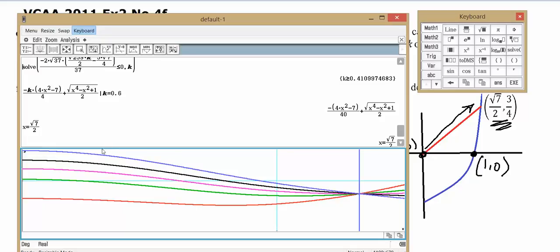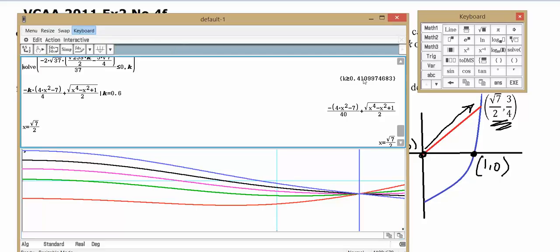Now, this question isn't asking for the derivative equaling 0 local minimum. It's just saying, given that I'm going to run straight to the desalination plant, I want to make, when x equals root 7 on 2, the smallest time. And given all the values of k shown here, it's only k values equal to or bigger than this that actually give times where the smallest time is root 7 on 2.